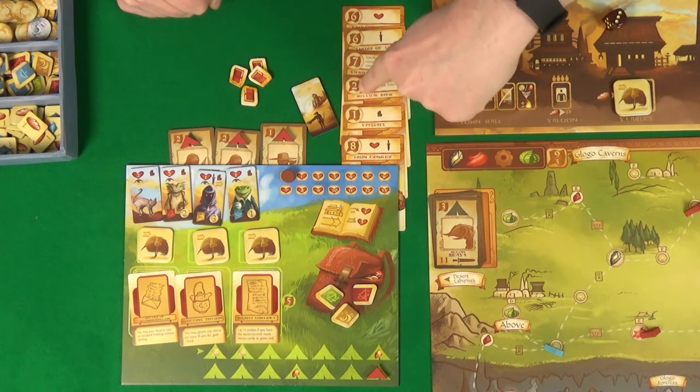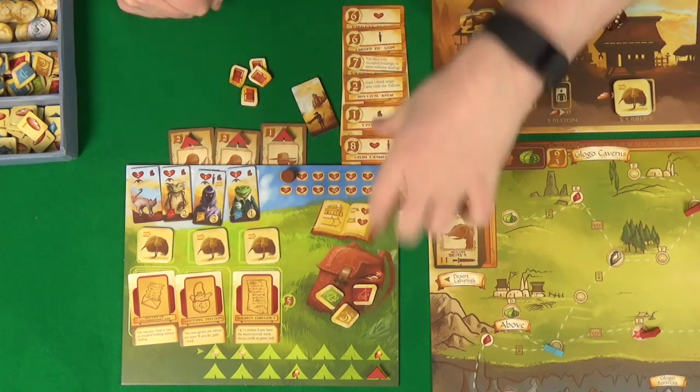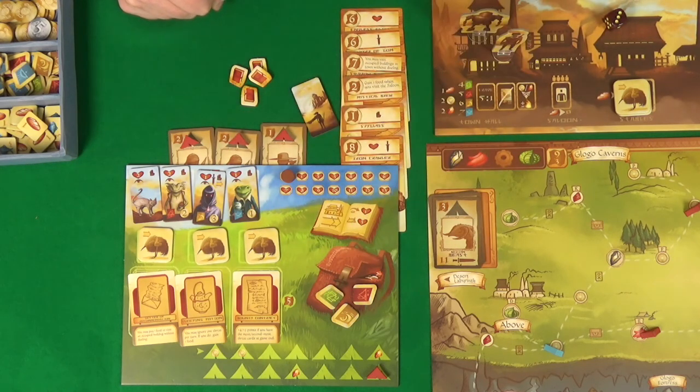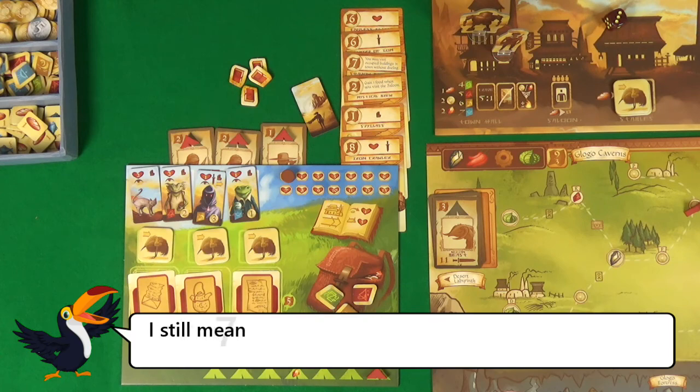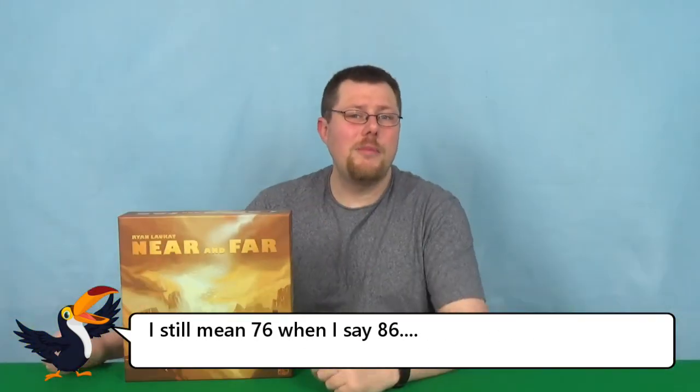50, 51, 53, 60, 66, 72. And any other bonus points? Doesn't look like it. So 72 to 86, so I win. And that is Near and Far by Red Raven Games.